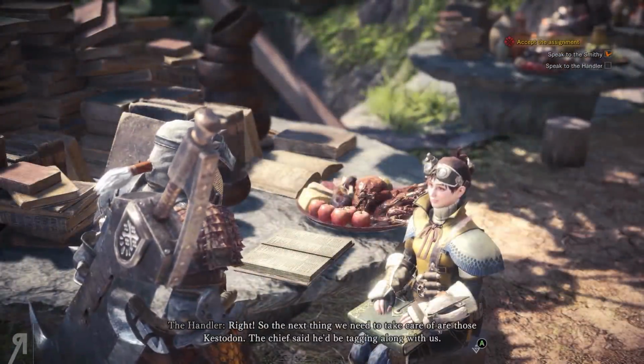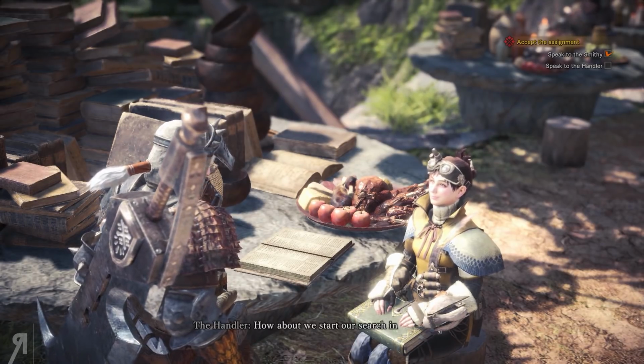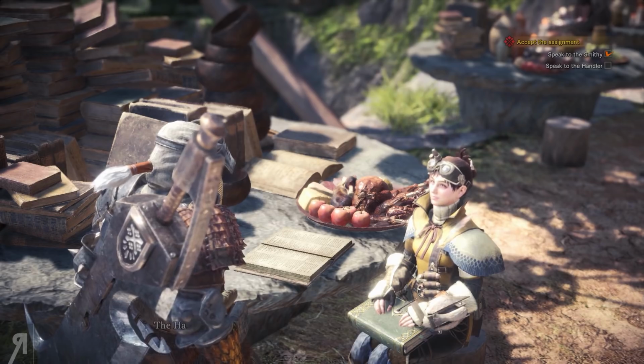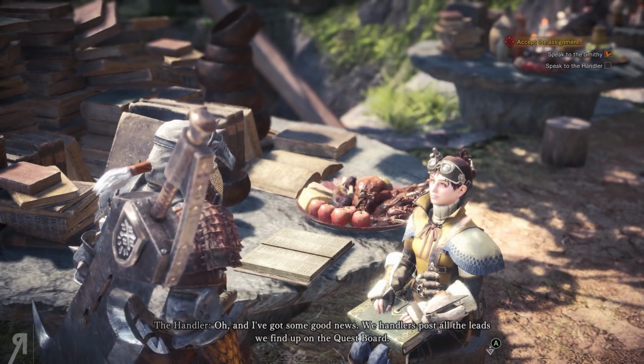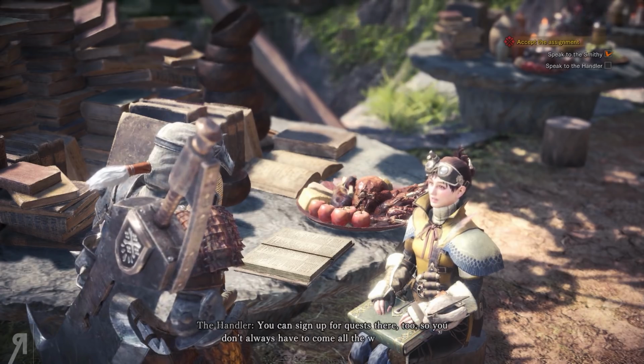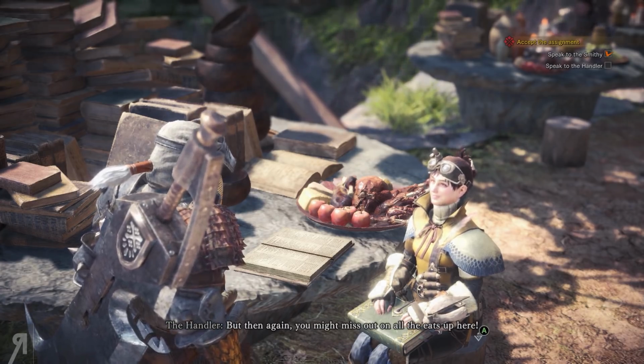Right, so the next thing we need to take care of are those Kestadon. The chief said he'd be tagging along with us. How about we start our search in the ancient forest and go from there? And I've got some good news. We handlers post all the leads we find up on the quest board. You can sign up for quests there too, so you don't always have to come all the way here. But then again, you miss out on all the eats up here.